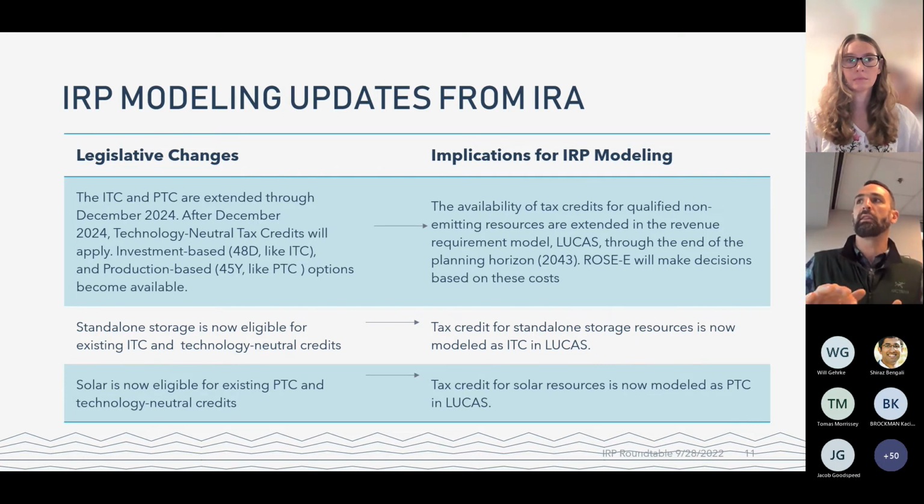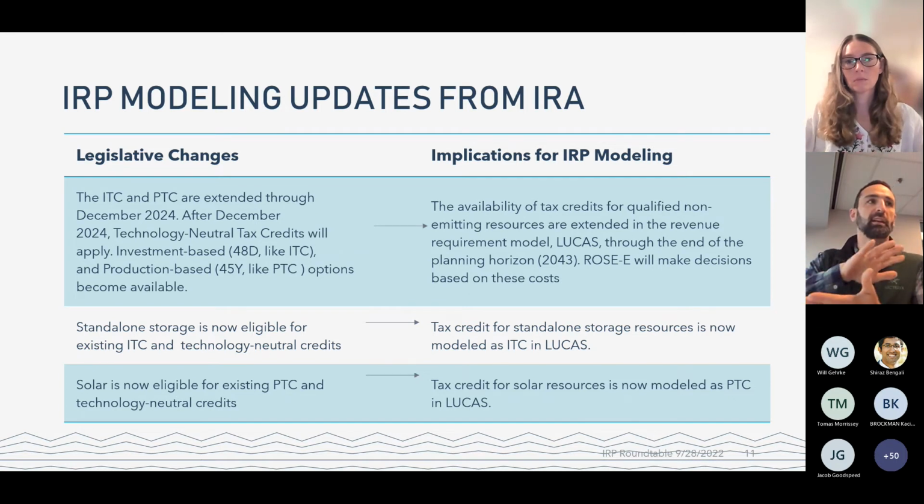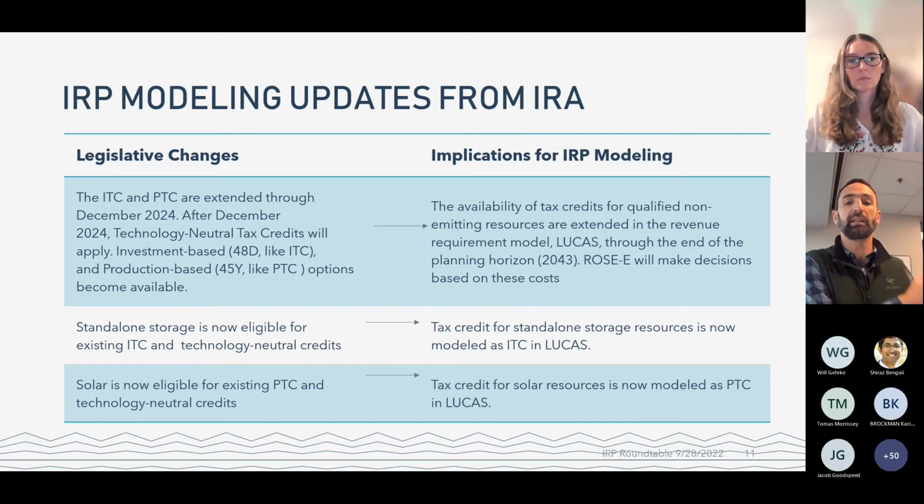And because the near term of the IRP and CEP is really the focus as to what resource additions the company is going to pursue, the end of the planning horizon is a lot more informational. And so we don't want, with so much uncertainty, any sort of unnatural moving forward of resource additions at the end. We want to see a clean, more informational, less economically driven change in the back end of our model. So for those three reasons, we're applying these tax credits throughout the entire planning horizon. I hope that makes sense. Please let me know if it doesn't.